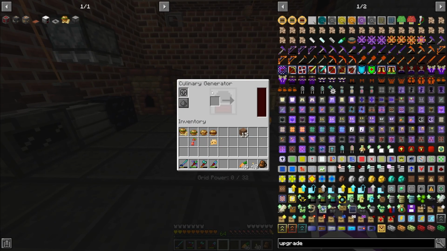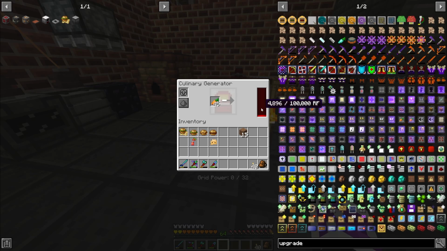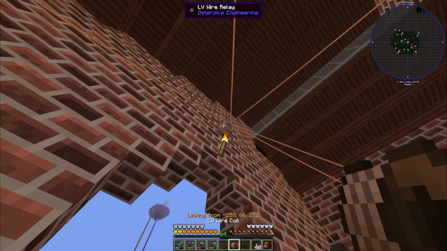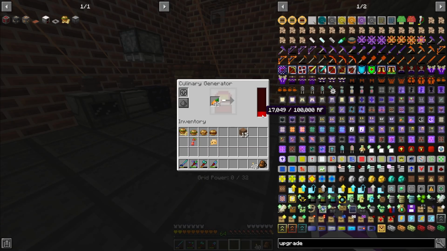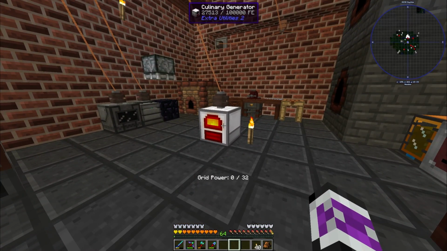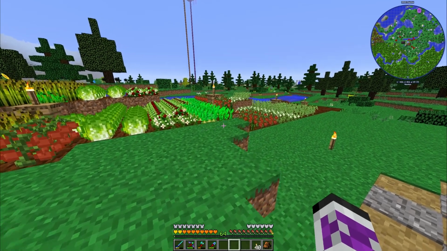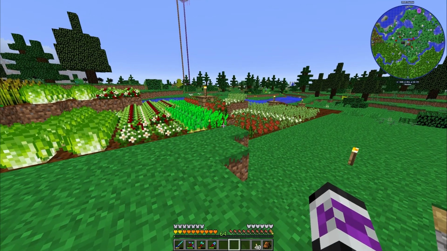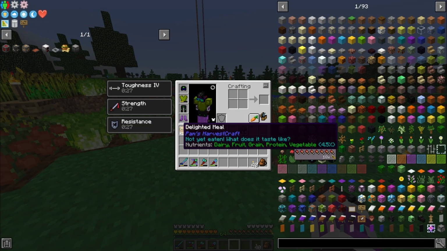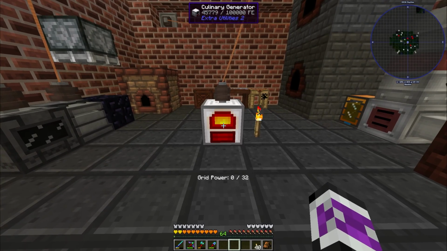But when I put some speed upgrades in the culinary generator, it's going to start requiring grid power. For now it's fine, and it'll just generate RF. So then I can connect this in if I want, but nothing's using the power just yet. Right, so that's the culinary generator running. It's going to be quite a lot further down the line before I can automatically generate food, or rather turn it all the way into the delighted meal to run in the culinary generator. So for now, I'm just going to be doing that manually.